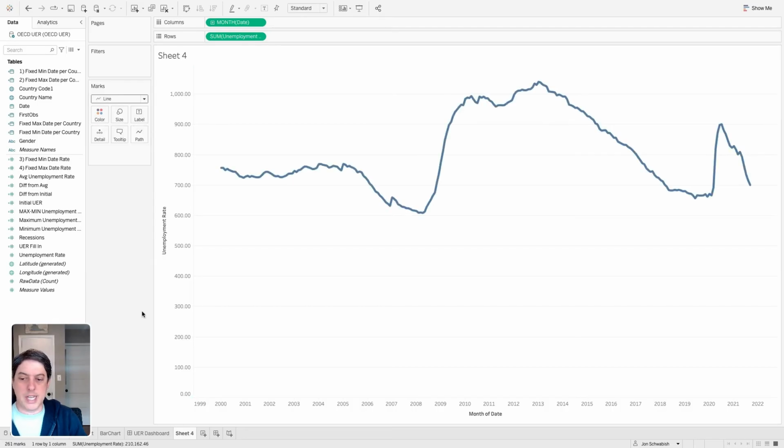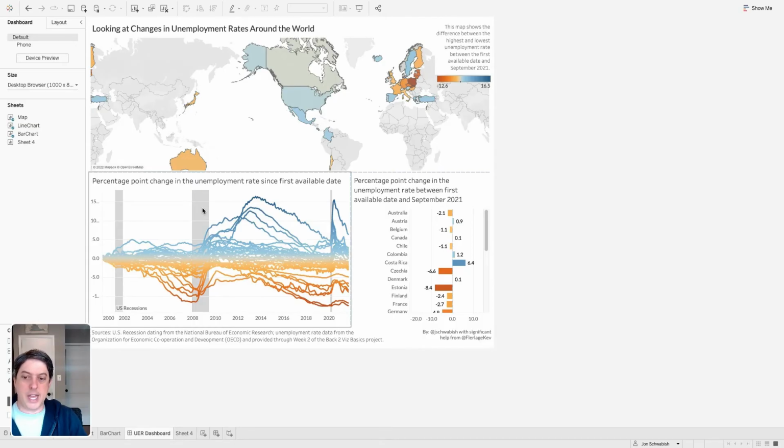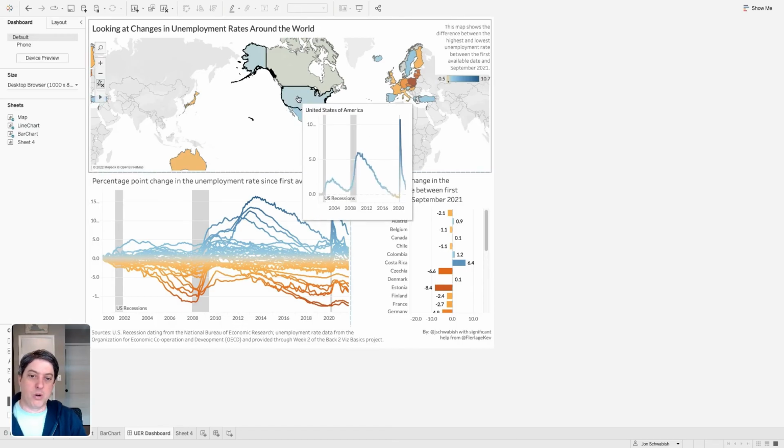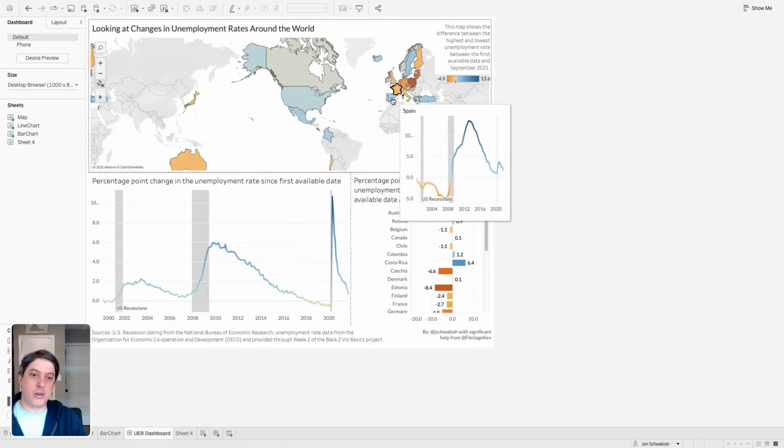So I have this one line, and in the final dashboard I had recession bands, recessions in the United States. I ended up doing those the same way I just showed you, using the banding technique, and it works nicely for the drop down or the tooltips here.